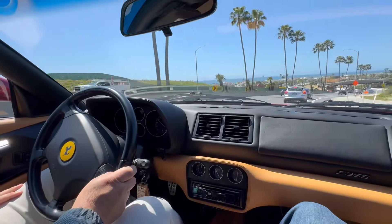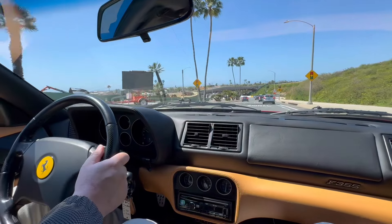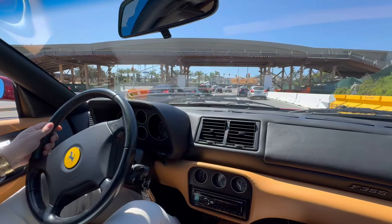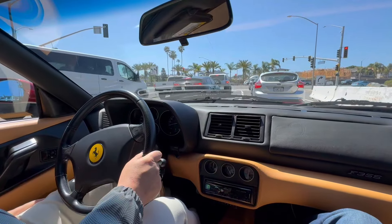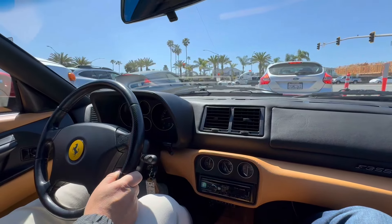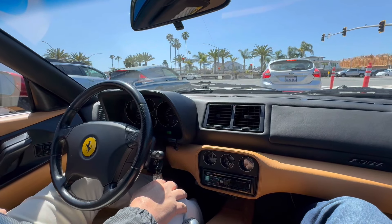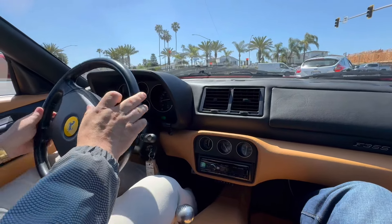A sunny day in Southern California down the PCH is probably the dream drive for one of these cars. This one is equipped with its stock exhaust — often they are upgraded with the Tubi exhaust. The Tubi is a great sound under load but can get a little loud in regular traffic. The dash looks like it has been refitted already, which is nice — these are notorious for shrinking dashes, so that's already been rectified.